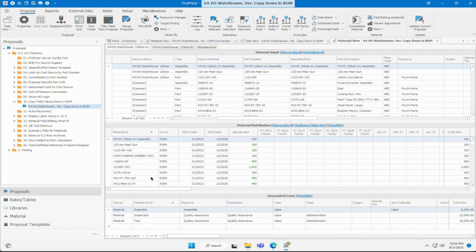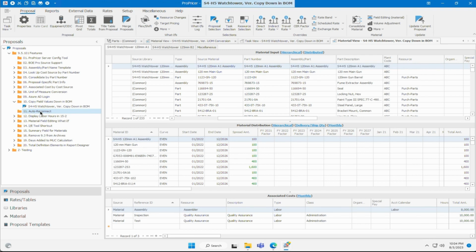The next item on the list is the auto reconnect function. Now, I don't have anything to demonstrate for this one in particular, but we'll briefly discuss it. This isn't necessarily a feature, more of a background function that takes place. It was implemented to help users who were kicked from a ProPricer session for a short amount of time automatically reconnect without interruption. This could include anything from loss of internet, a dropped VPN connection, etc.